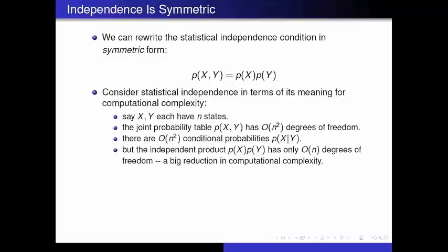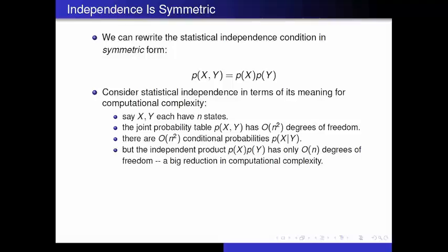On the other hand, if statistical independence was obeyed by x and y, all I have to do is write down order n numbers, actually just n numbers, or n minus 1 numbers because of normalization, for p of x, and the same thing for p of y. That's the full data that I have to store in order to calculate the joint probability of x and y for any possible value of x and y, because I just multiply the two unconditional probabilities. So the actual amount of data storage, and equivalently the degrees of freedom, under statistical independence would just be order n.